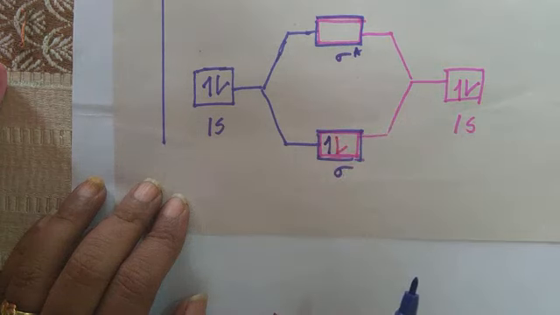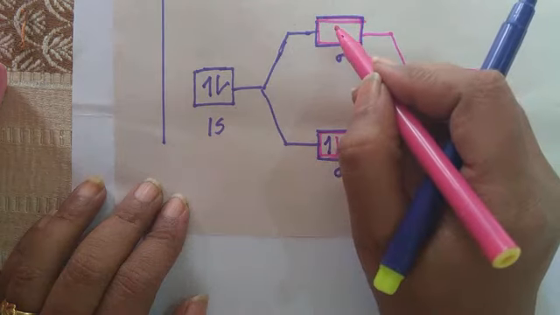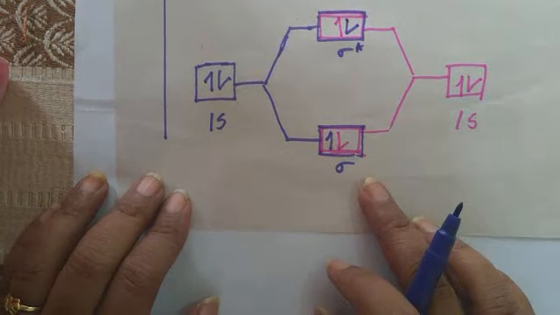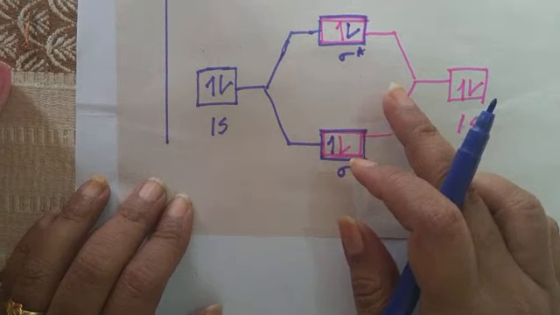They get paired. So 2 more electrons are left out, and there is no other place. Therefore they will go to the anti-bonding molecular orbital. So the bonding molecular orbital has 2 electrons and the anti-bonding molecular orbital has 2 electrons.